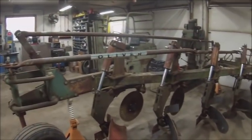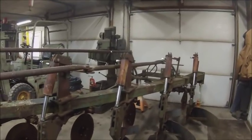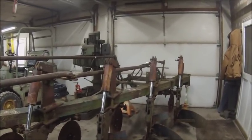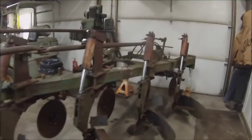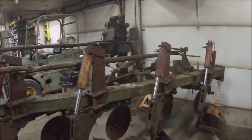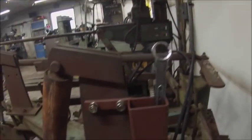Well, all the cylinders are on. Had to run to the Rural King and get some more hydraulic oil because I ran out before I got the last cylinder done, figures. But got all those on, and then I made a holder for my wrenches.